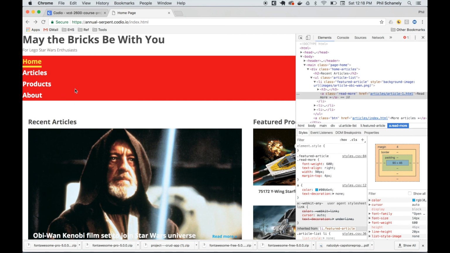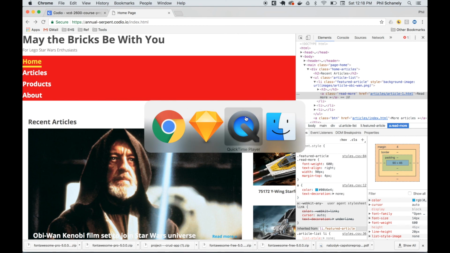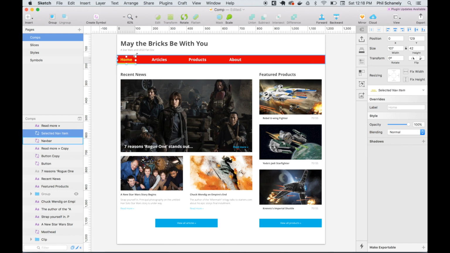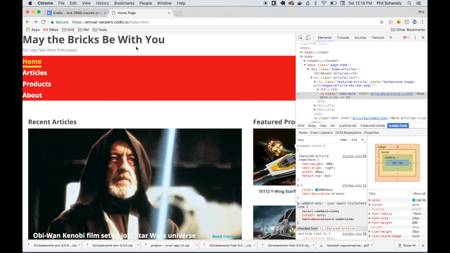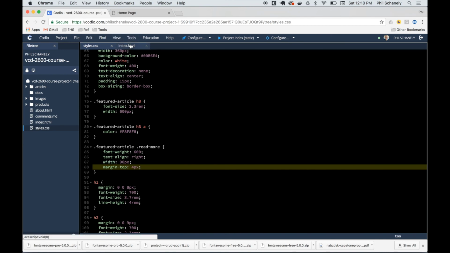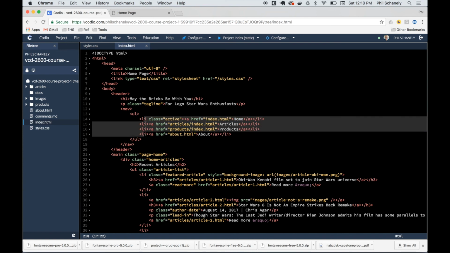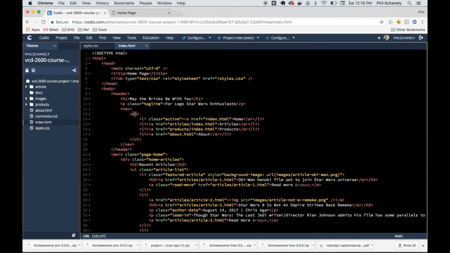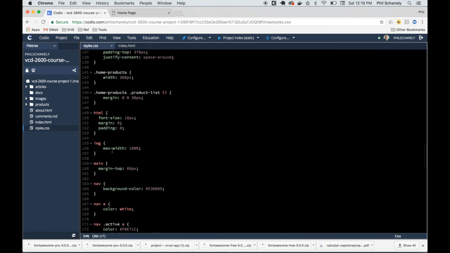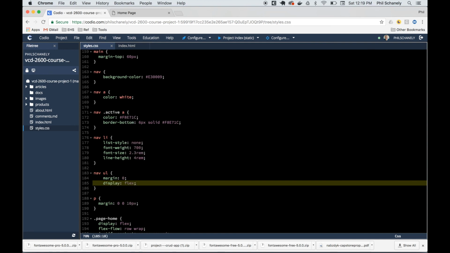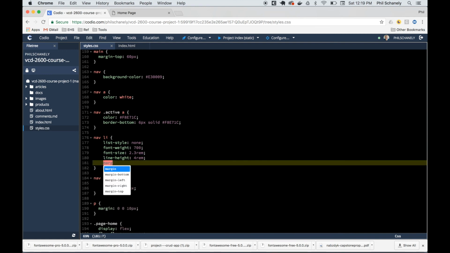All right, a few other things to fine tune. We've got the navigation bar to snap in place, which should be pretty quick. After some quick layout analysis, we can see that these all should just simply be tiling up with a good bit of right margin between them. So that's a very simple matter of finding the direct container around those tiling items. So the tiling items would be the LIs. The direct parent would be the UL. So that is a UL inside of nav. So here we have nav UL, display flex. And I'm not going to worry about any of the other settings. These guys just now need some margin right. Let's start at 80 pixels.